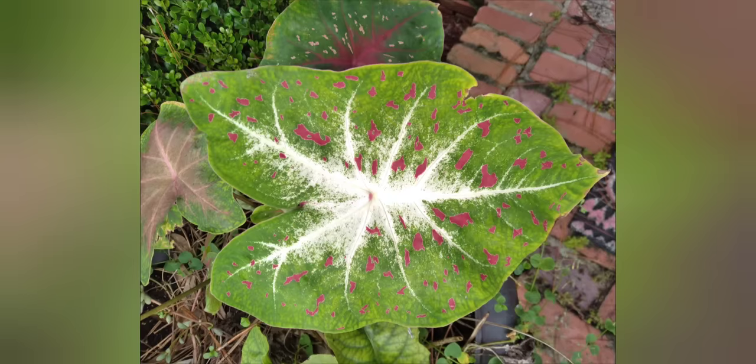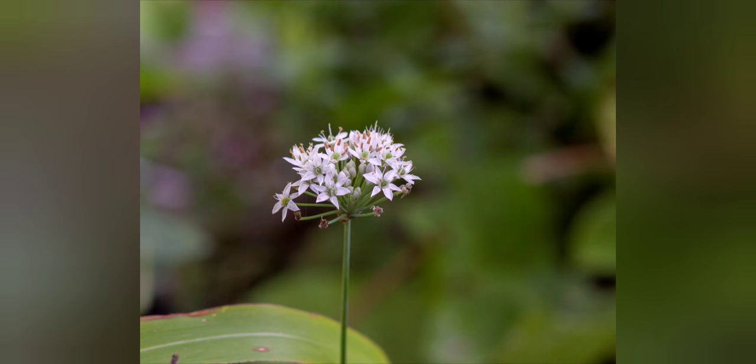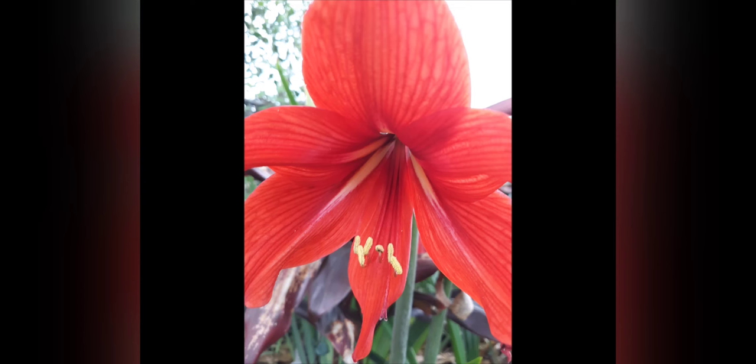Grow eco neighbor, grow, grow, grow eco neighbor, grow, grow, grow eco neighbor, grow, grow, grow eco neighbor.